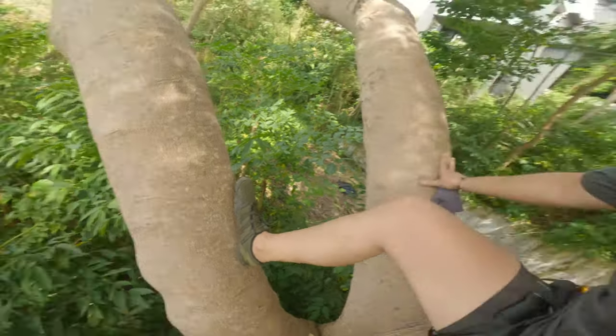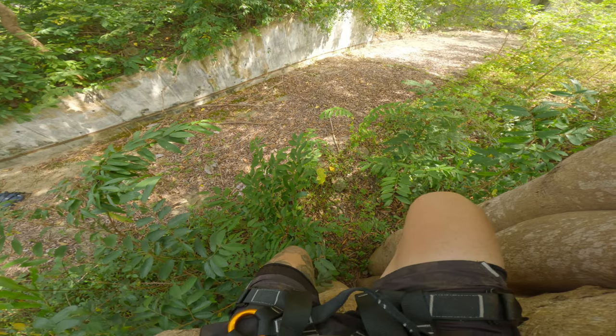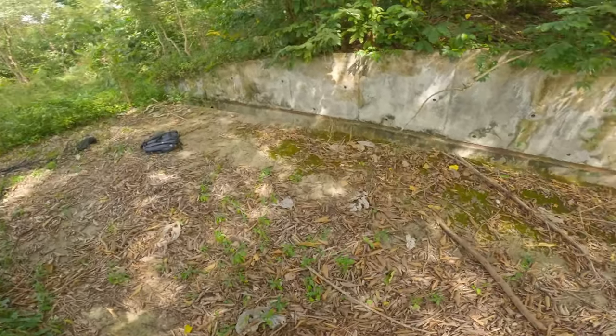Even with these excellent shoes that, again, if you haven't watched one of my last videos, I did a video testing shoes. Yeah, so it turns out climbing trees is a little bit hard. But that's good, right? It means that it'll be worth it, or I have a lot to learn. I'm sure there's positives about it being difficult, but for sure I need to work out the climbing system, because if I'm gonna actually get high up in a tree, it's just gonna test my knees. What have I done? Okay, go. Oh, walking away like a champ.